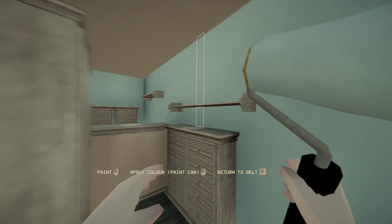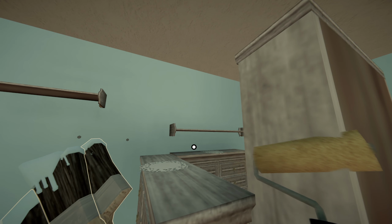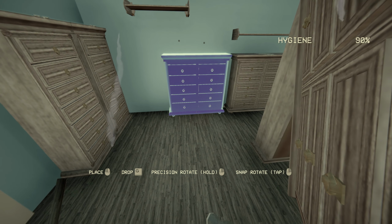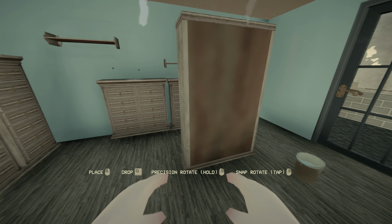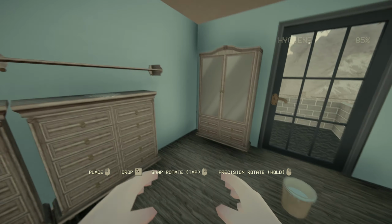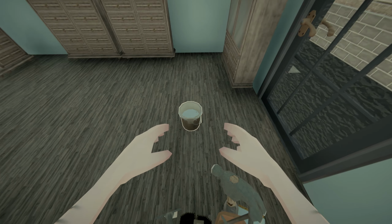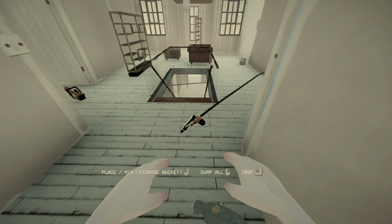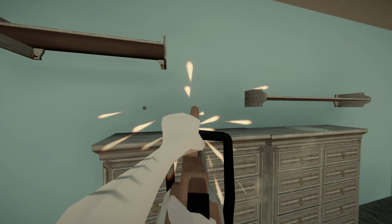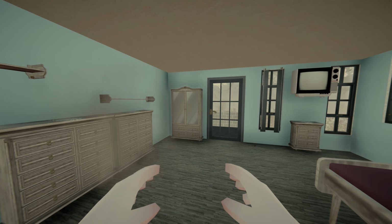I think that is done. There's probably some more to do below the drawers, but it's good enough for me. That'll do. So we'll take those out in a second, but apart from that, I think it's finished. Good. So that is the room complete.